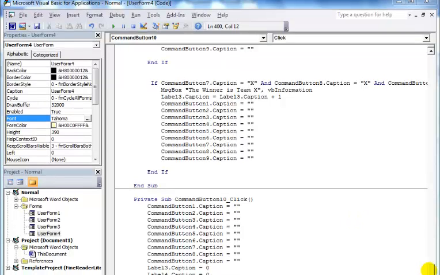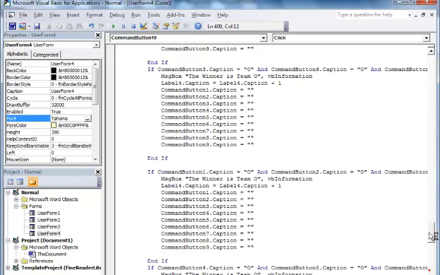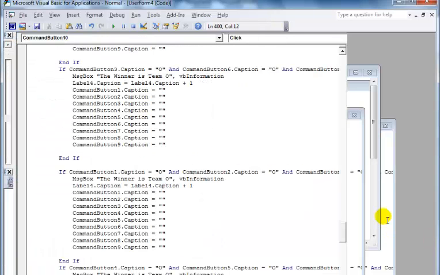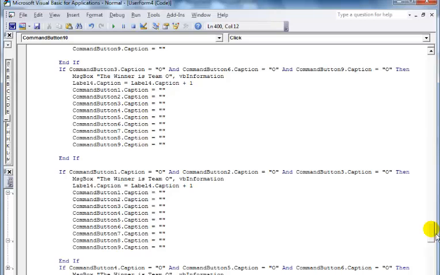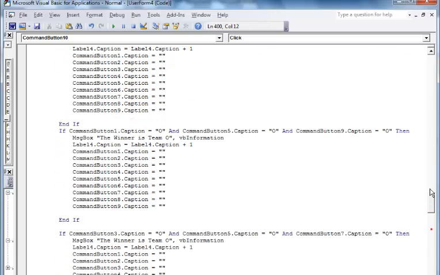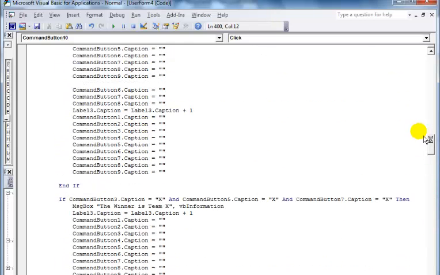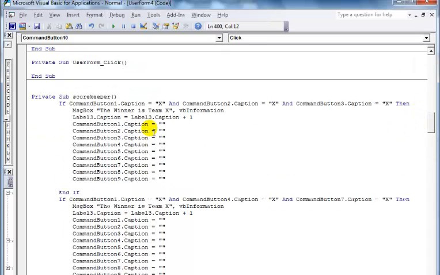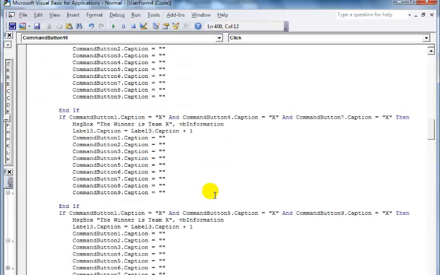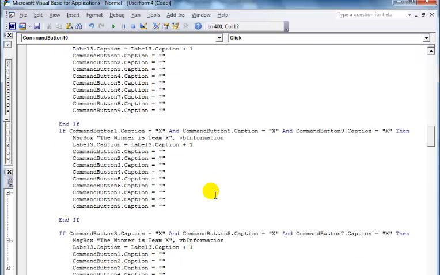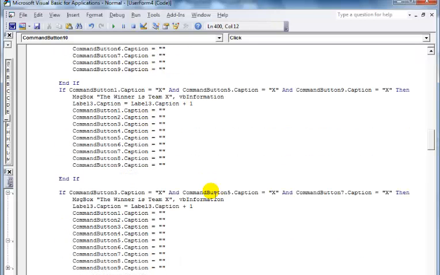So if we come back up, you will see all of the functions. That's the scorekeeper function, and that is it there. Check out the code all the way.